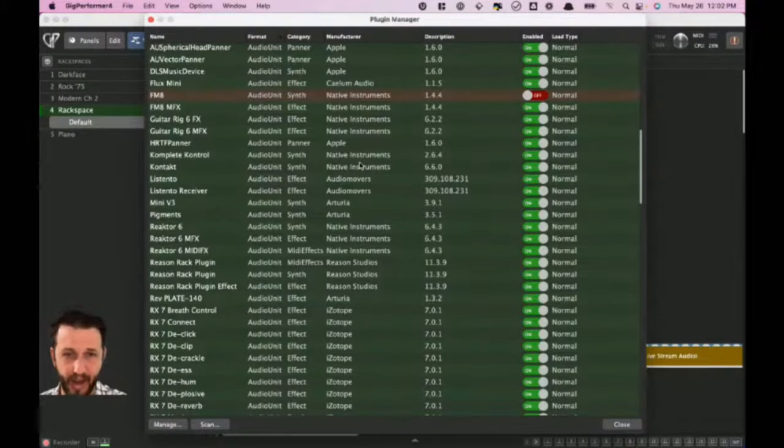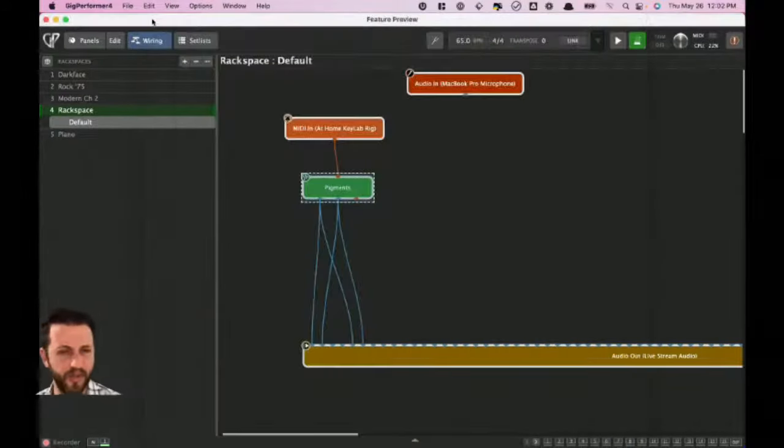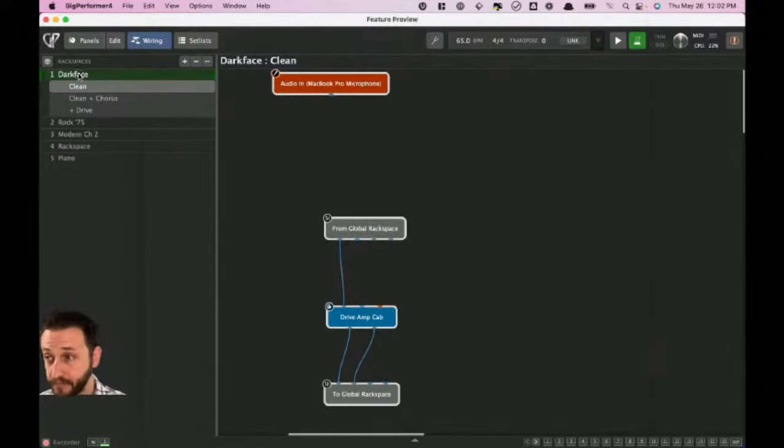Like David noticed my Kontakt wasn't the latest release because he was able to see in the plugin manager that it wasn't the one that he was using. So there's our plugin manager. That is pretty cool. And I actually don't think we've ever talked about this before on the stream. So interesting thing going on there.